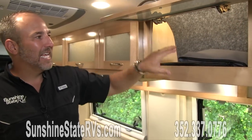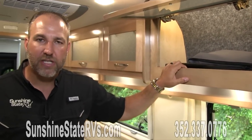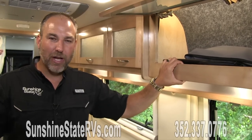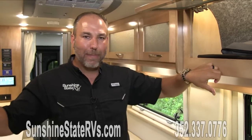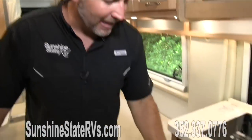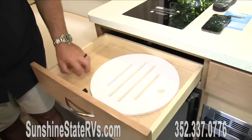Something pretty cool is these Amish cabinets. All the cabinetry in all three of their coaches is made in an Amish factory in Middlebury, Indiana - I've actually been up there and seen the horse and buggies with license plates on the road. Their cabinetry is absolutely top of the line. This comes in maple with cashmere or a white wood with fog interior. The drawers are all dovetail, all real wood. Everything in this coach is real wood - very impressive.